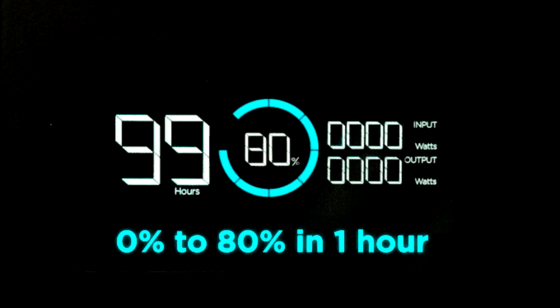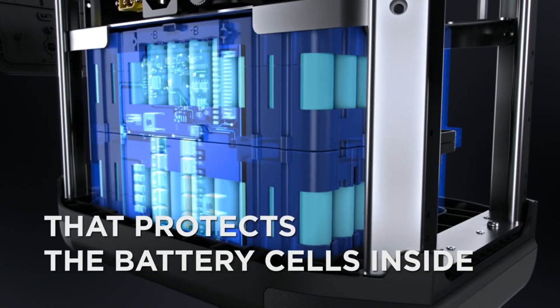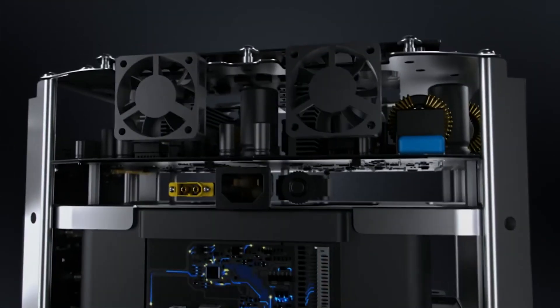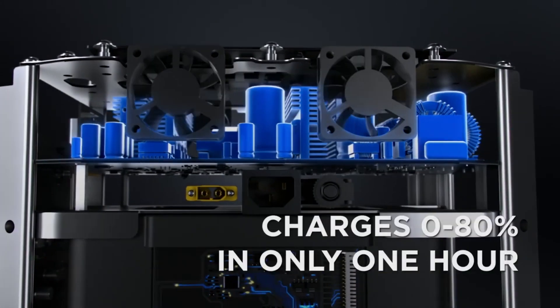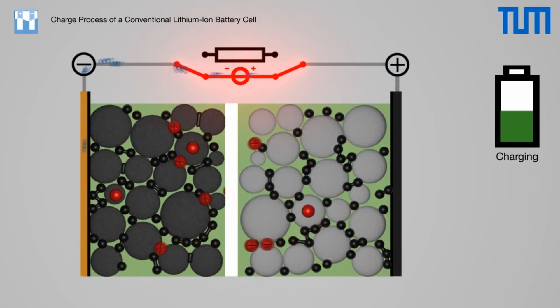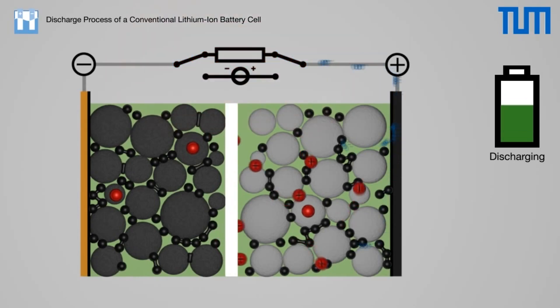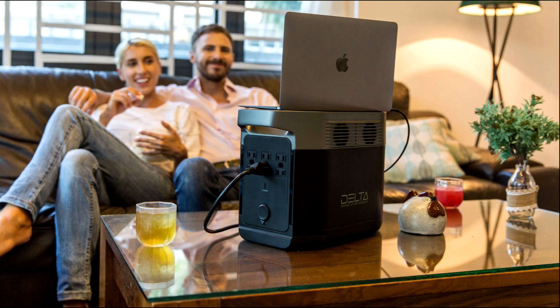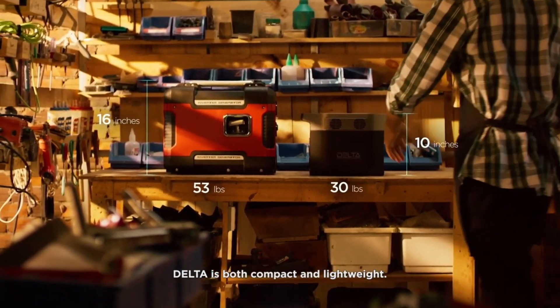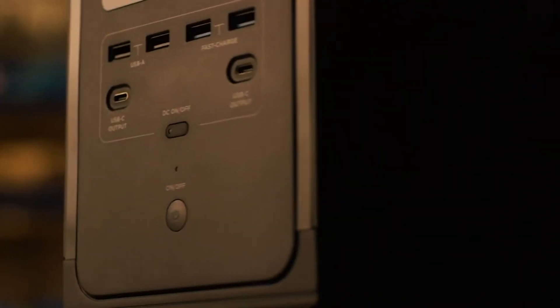This unit is also fast to recharge. Inside the Delta there are 140 LFP batteries. To extend performance, life cycle, and shelf life, EcoFlow developed their own proprietary battery management system that takes care of individual cell health, charge, and discharge using AI algorithms. The capacity is 1,260 watt-hours, which is 1.3 kWh or 350 amp-hours at 3.7 volts. It is 30 pounds or 14 kilograms, which is pretty light for a generator — making this unit extremely portable. Beautiful design, high-quality components.